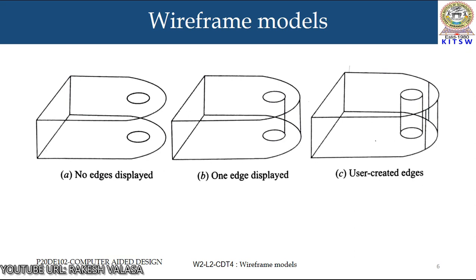Representation of a hole or a curved portion of the object. In most systems, as you can see in the first figure, the hole is displayed as two parallel circles separated by the hole length. Some systems may connect a line between these two circles. You can see in the second figure, one edge displayed.